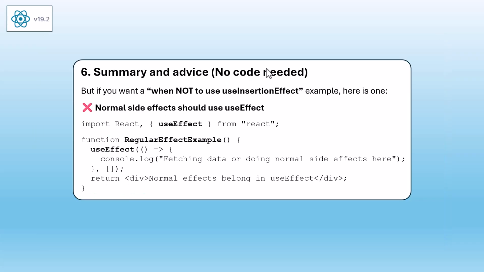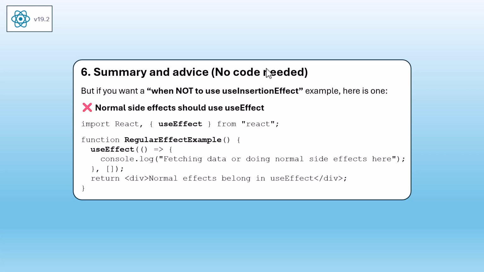6. Summary and advice. useInsertionEffect is a highly specialized hook for early DOM insertion work, especially style injection. For most everyday component side effects, fetching data, modifying state after render, interacting with refs, you'll use the more common hooks like useEffect or useLayoutEffect. useInsertionEffect is particularly useful when you are integrating with styling systems that require deterministic insertion of style elements before layouts are calculated. As with all hooks, you need to correctly handle dependencies and cleanup to avoid memory leaks, mismatches, or subtle bugs.